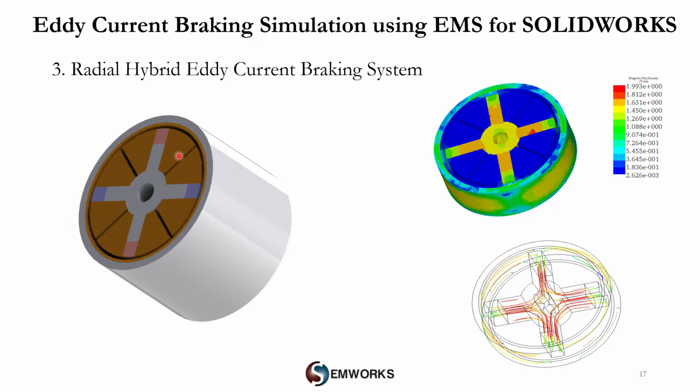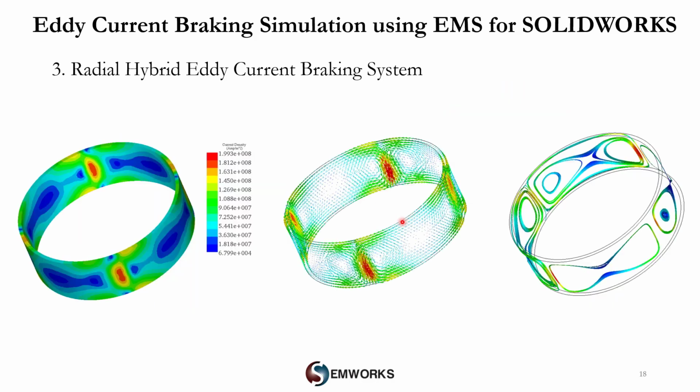As you can see, these are the coils. These are the electromagnets, and here are some additional permanent magnets. The generated eddy currents on the copper ring are plotted in the figure on this slide. These are the generated eddy currents of the rotating copper ring. Four big loops can be seen due to the four poles of the stator. We have four poles, so we have four loops, as in the first example.